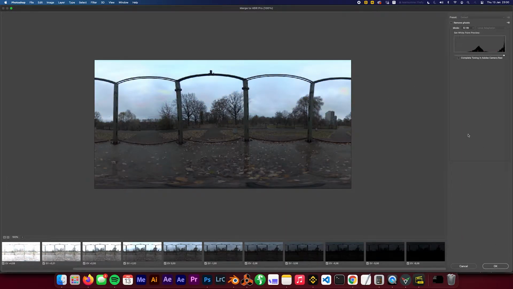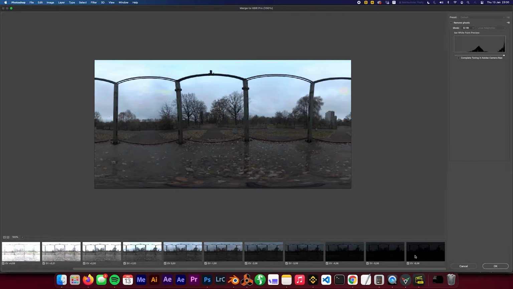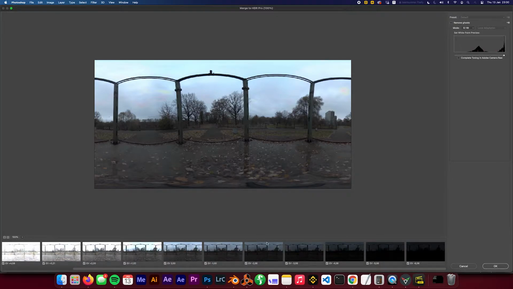Even when you click OK, it's not baked in, it's kept there, so you have all the fidelity you want. And you can see that we have all our exposure values, like -6 to +7 almost. So we have a wide exposure range, and this is exactly what we want.